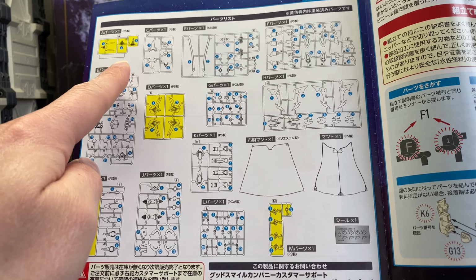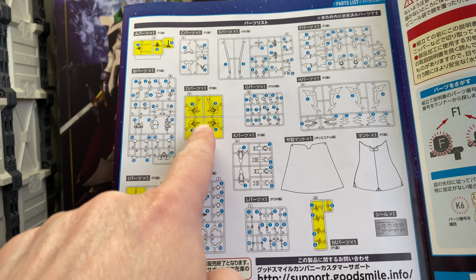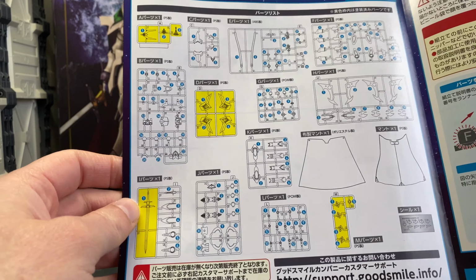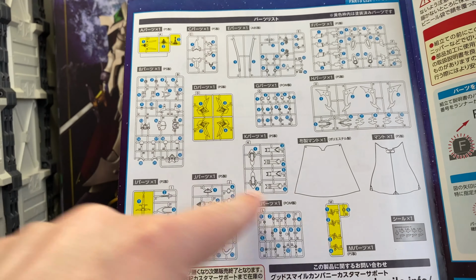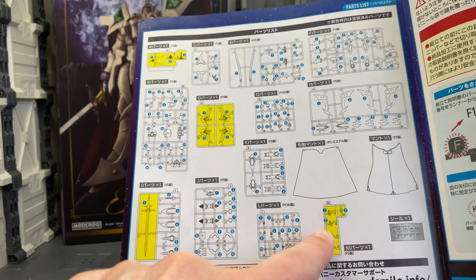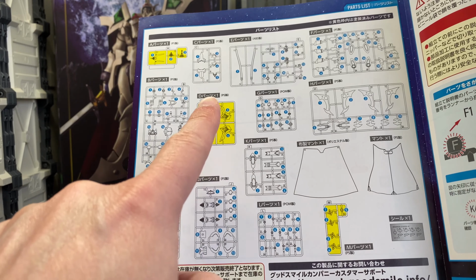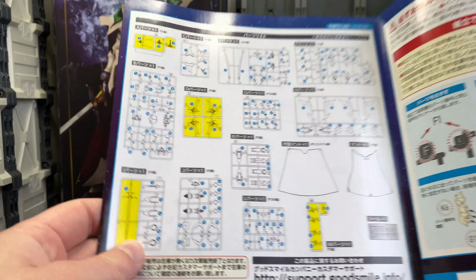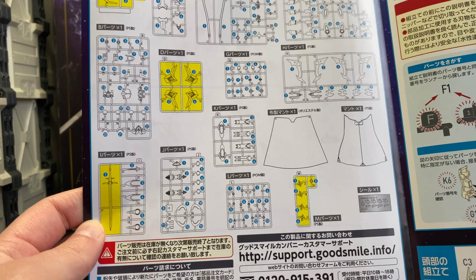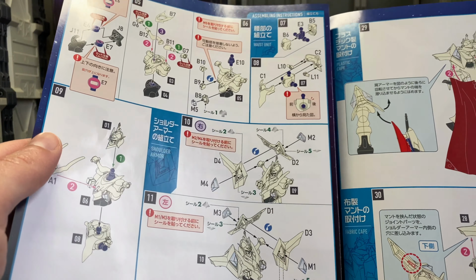Now you'll notice some of these pieces here on this parts list are highlighted in yellow, and what that is pretty much denoting is that these pieces are the ones that are going to come pre-painted from the factory. So the sword was painted. Here are all those clear pieces, the clear green pieces, as well as that pink one. The shoulders had some painting on it, and all the head pieces had painting on them as well. So you have this nice nifty guide, and there it shows the sticker sheet. The instructions were colored, which was nice.